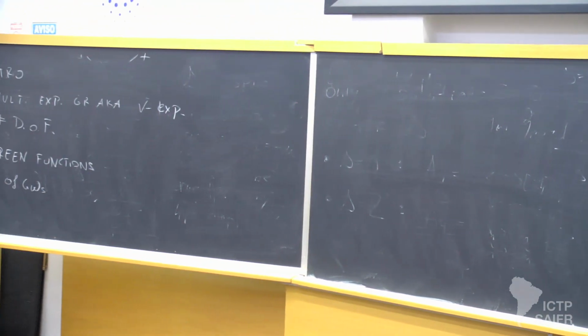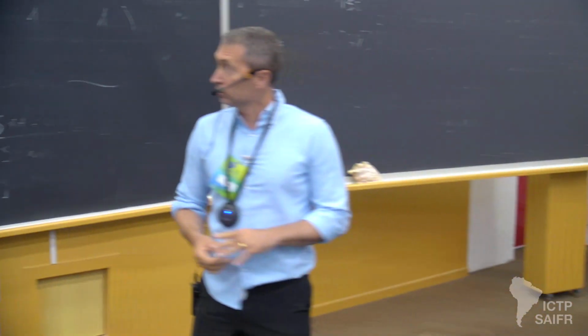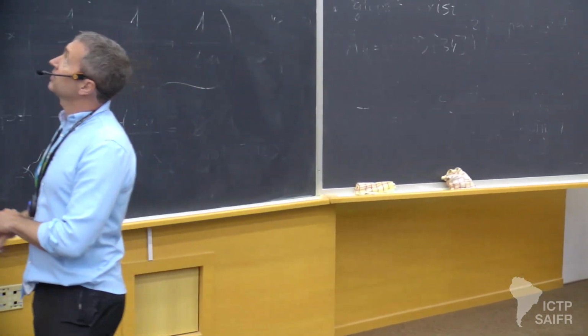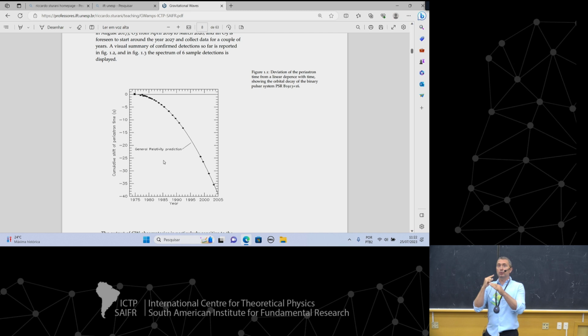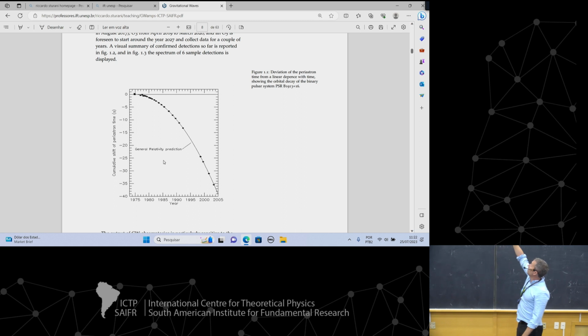For instance, this is a plot of what I mentioned yesterday in the exercise session, the discrepancy between a linear distribution of time of passages of the binary pulsar. You remember, there was a pulsar in a binary system. It happens to be in a binary system with another neutron star, but only one of the two is a pulsar. I mean, probably the other is also a pulsar, but it's just not pointing to us. So one is pointing to us, so we see every passage, and these passages should be linearly spaced in time. But if you subtract the linear spacing, you get a parabola.